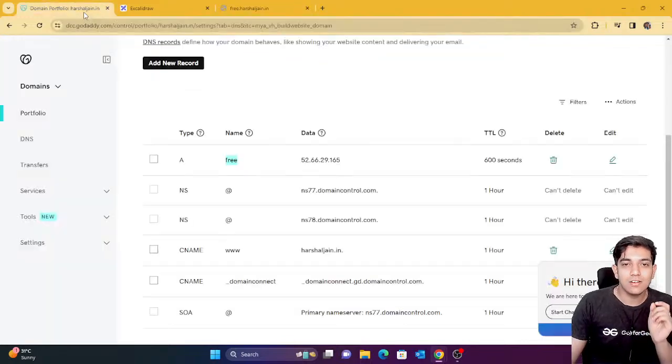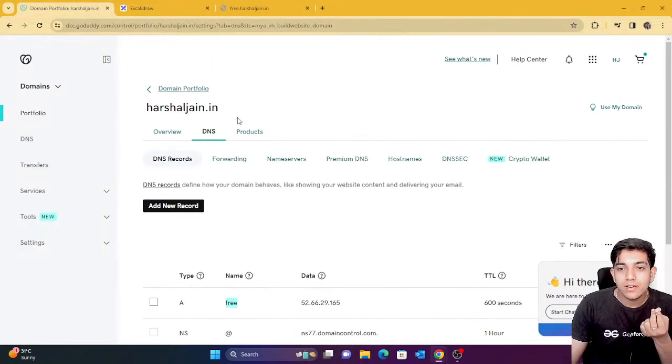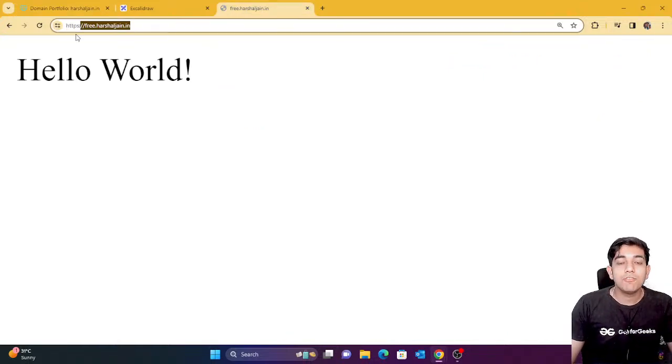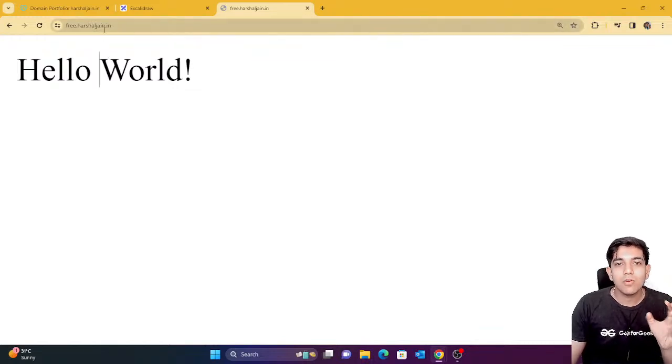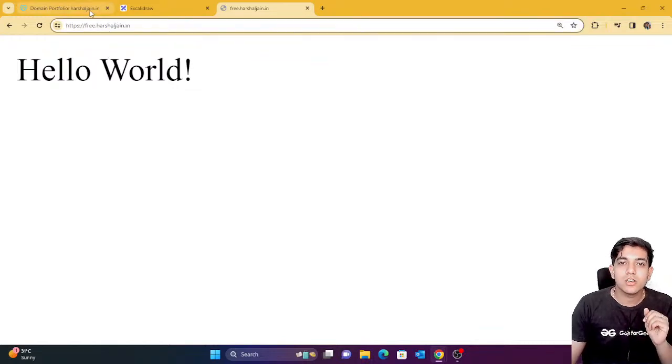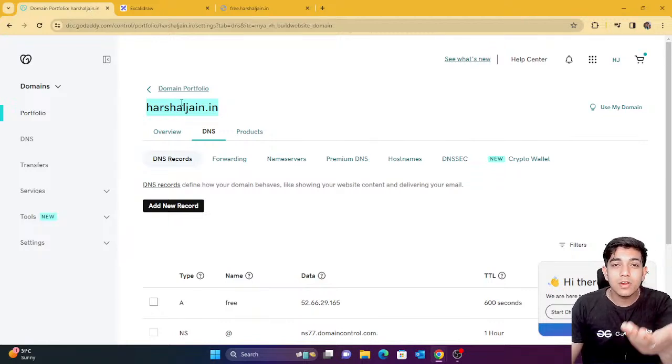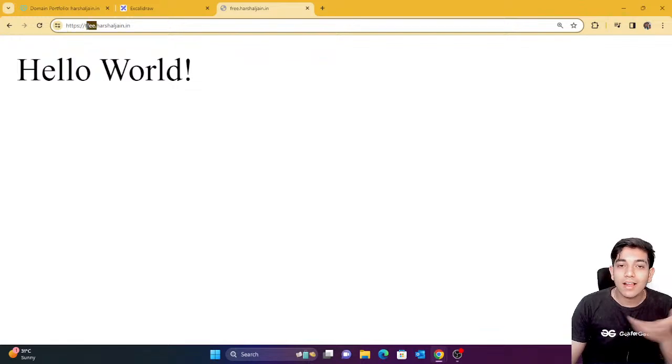Okay, so this domain name harshaljain.in is now one domain. Inside this, I can create a lot of subdomains for different backends, for different full stack projects, for different front ends. Okay, so now your worry might be gone. You might be thinking, oh, Harshal bhai, you purchased a domain name and you are assigning a backend to it. I'm not assigning a backend to this domain name. I'm assigning my backend to the subdomain of this domain name. What's the subdomain? Free, right? I can choose any other name also, but I have to write some rules. That's what we're going to do today.